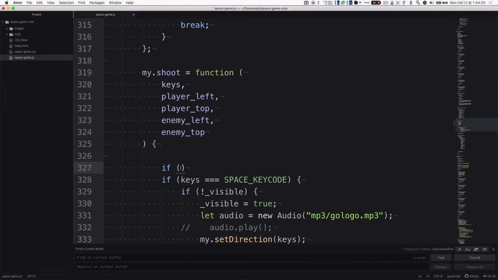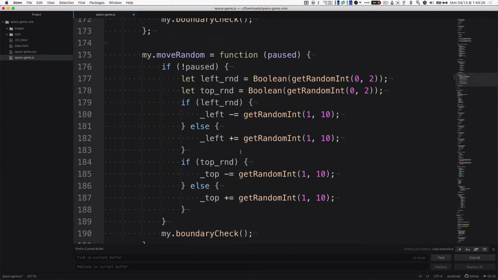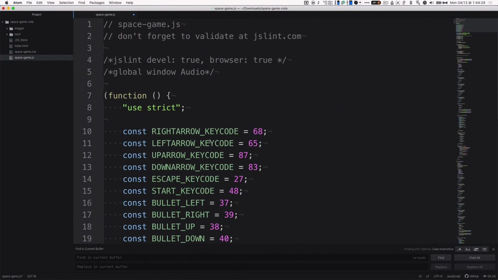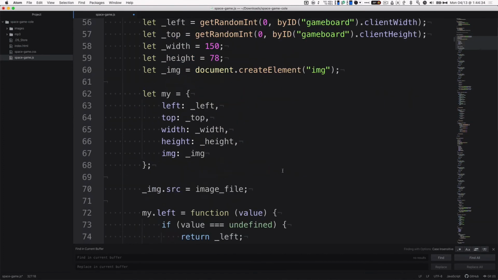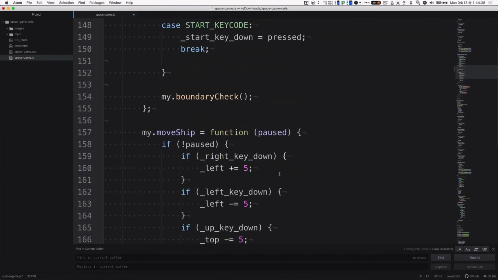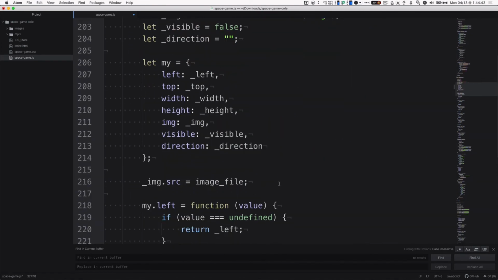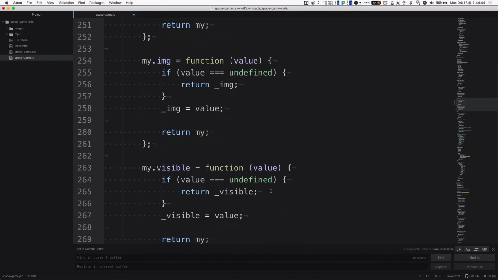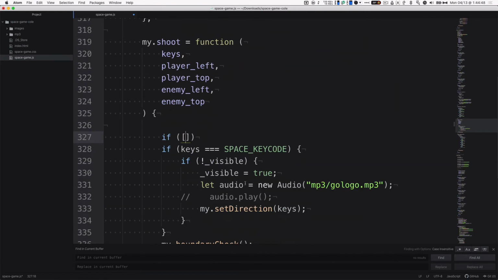So what we want to do is include all of our stuff from up above, all of our key codes. So our bullet left, bullet right, bullet up, bullet down. I feel like this is more clear. You can do this any way you want, though. I just feel like this is another way to do this other than just a nested if.